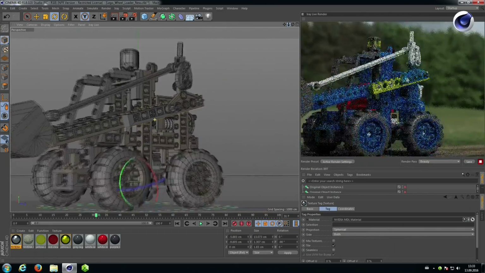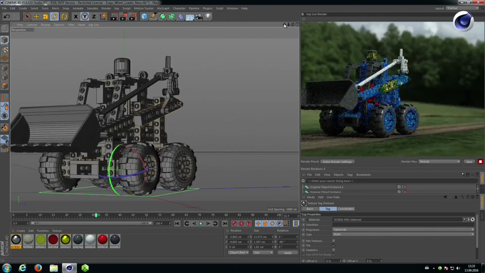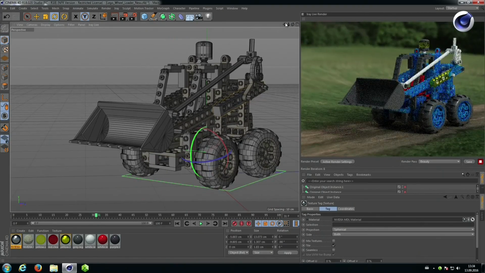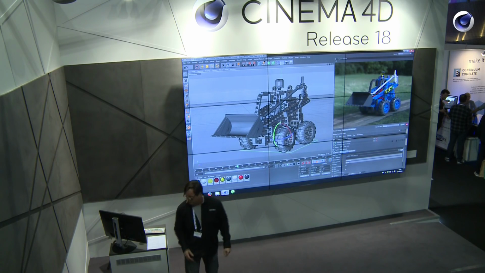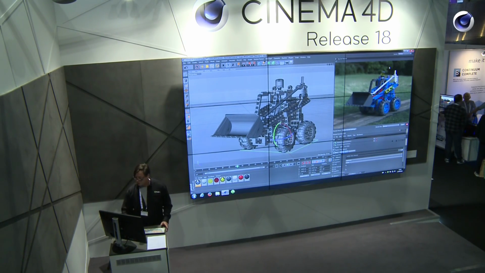Let me go back to the original scene. You see there's even a translucent or glass-like material on top of that. That takes some time to resolve. But the longer you let the render run, the better the quality will get. This is the kind of progressive rendering that you see in all these renderers these days. The good thing is that all the pixels that have been computed in the beginning are not lost. Everything that's computed is also taken into account in the final image. But you get very quick previews in almost final quality.